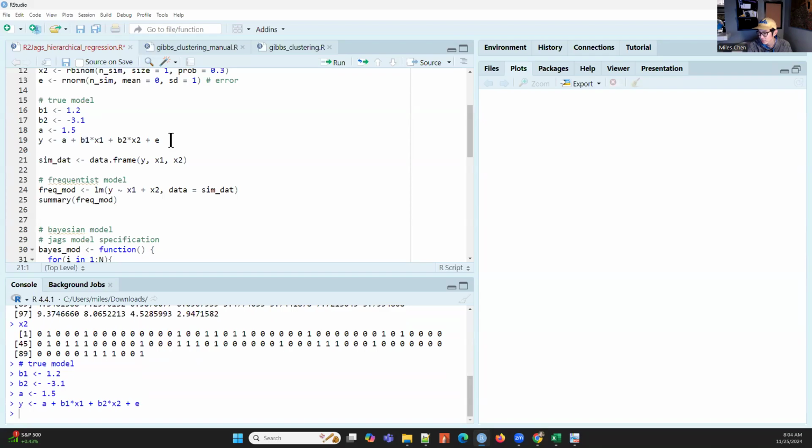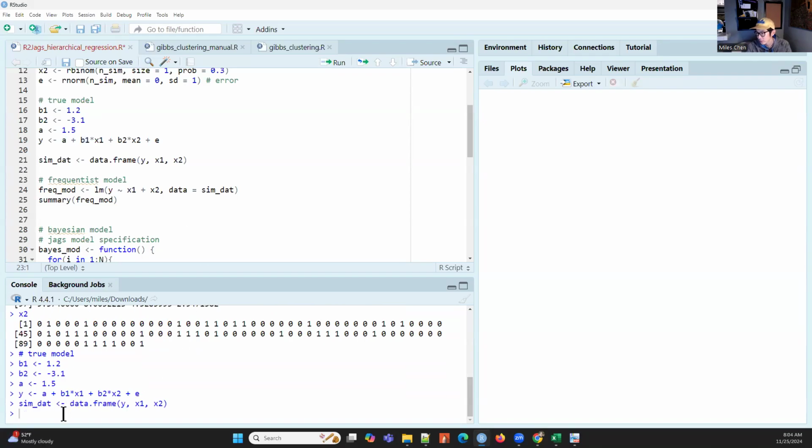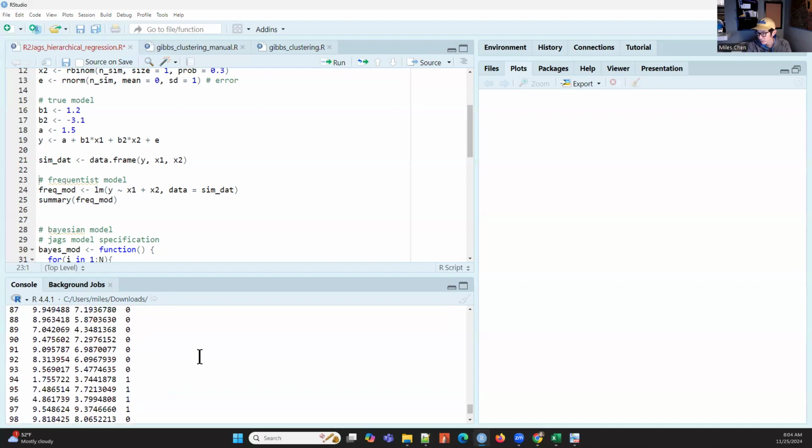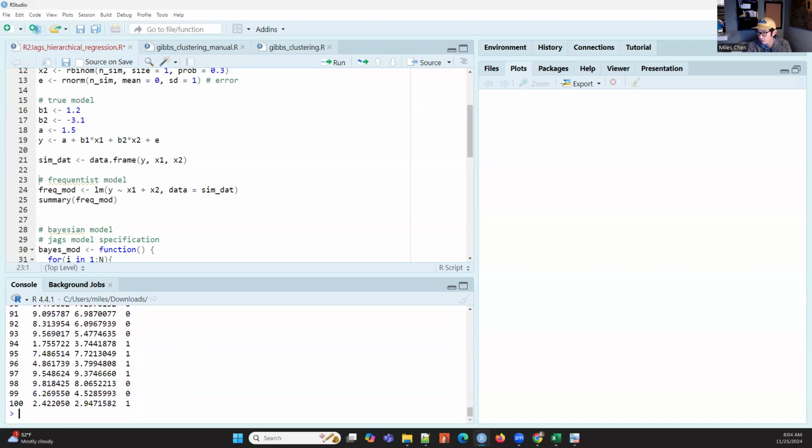So here is our simulated data. And then let me create a plot. I'm going to do SimDat, so this is what our data look like. Then ggplot, what do we want?